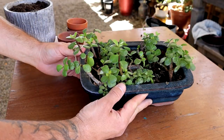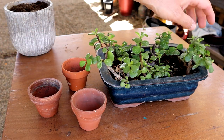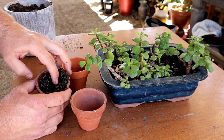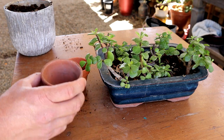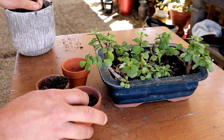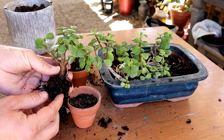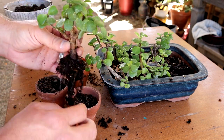First things first, let's get our pot ready. I have these three little terracotta pots that I'm going to throw some of these cuttings in. Some of these cuttings actually have a pretty cool look already, and the rest I'll put in a different pot to continue to grow. I bought this cactus and succulent soil mix, which has a lot of sand and crushed rock in the mixture already. So I'm going to give that a try. I really like this first one — it's already really well developed and will make a cool little tree right off the bat.